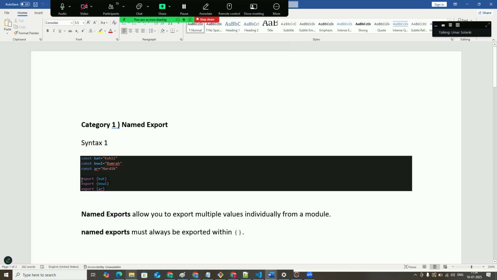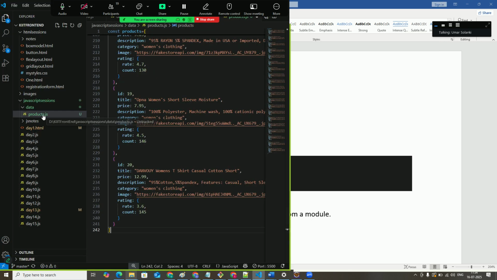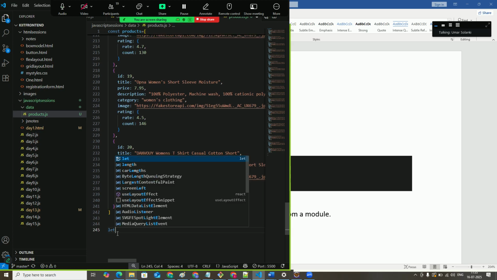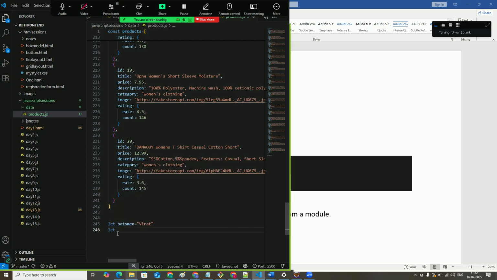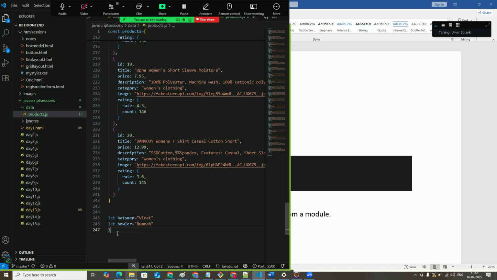So let's say in products.js, I have let batsman equals Virat, let bowler equals Bumrah, and let captain equals Rohit. Let's assume.